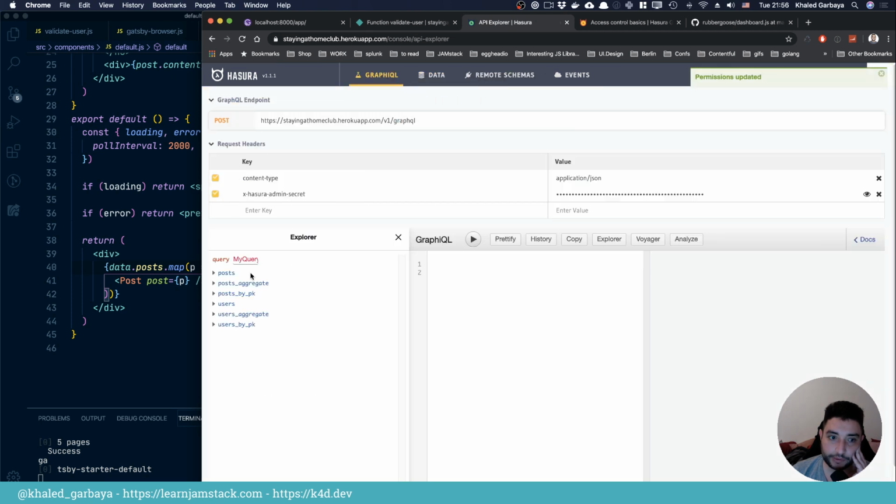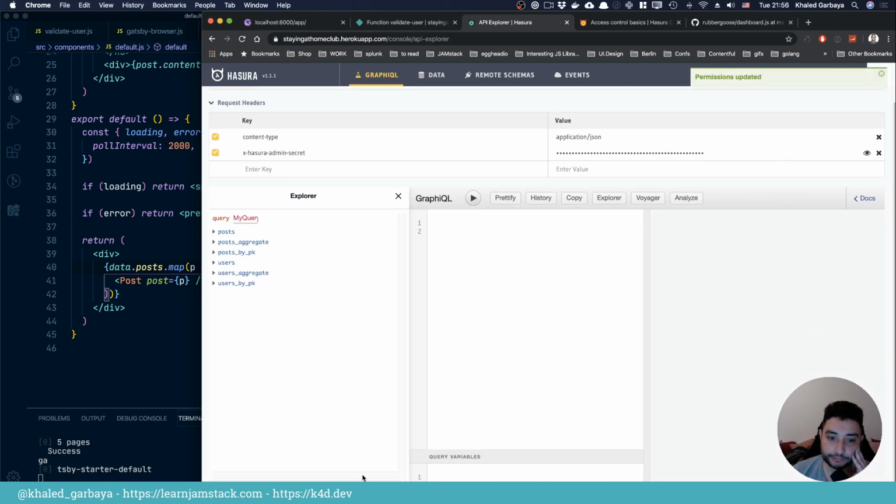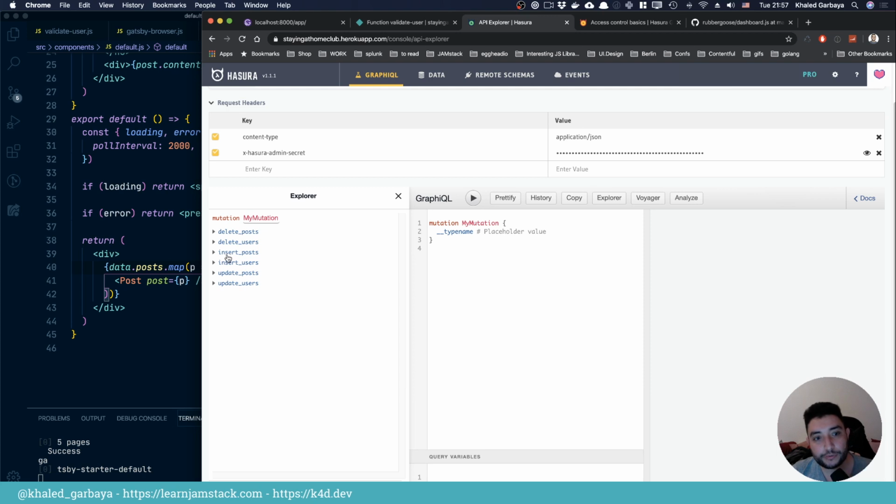So let's go to GraphQL again. And here I want mutation, and then I need to hit plus. So you see here, we have insert posts. This depends on every GraphQL layer, because you can name these as you want. Since this is Hasura and it's a generic thing, it will always generate stuff like insert underscore the name of the table.